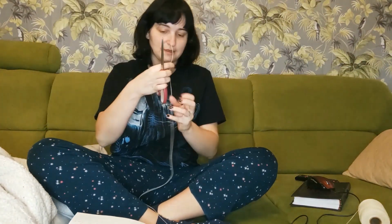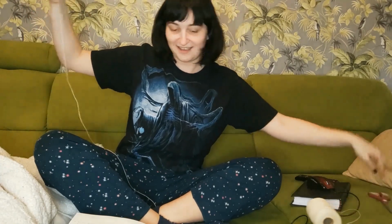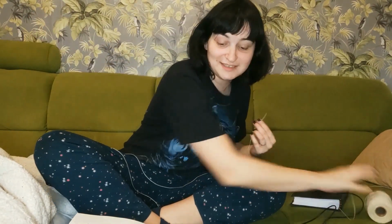So you measure the length of your arm and cut it with your scissors. Yeah, like this. And you put it on the needle.